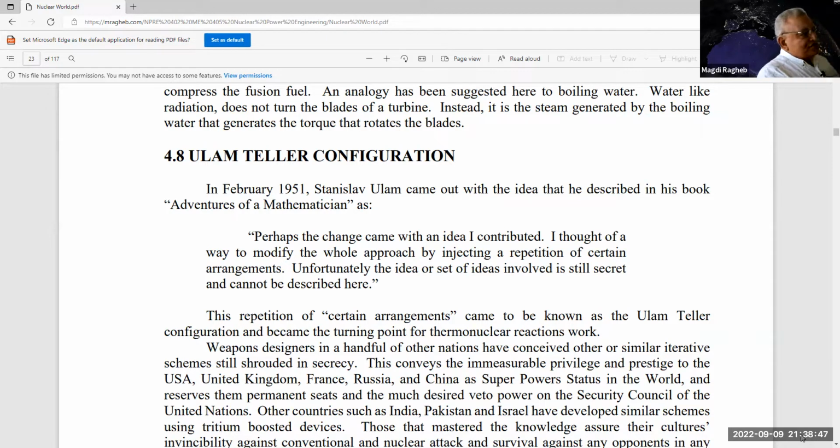Mr. Robert Oppenheimer suggested that by spiking any fission device with some deuterium and tritium, you can generate enough fusion to multiply the energy release from the 10 kilotons, say, to 100 kilotons of energy, because that is all you need to destroy any strategic kind of military targets. Edward Teller was not on the same wavelength. He accused Robert Oppenheimer of being a traitor because he had a friend in California. California at the time was a very liberal state, who was a communist, and Oppenheimer was stripped of his security clearance.